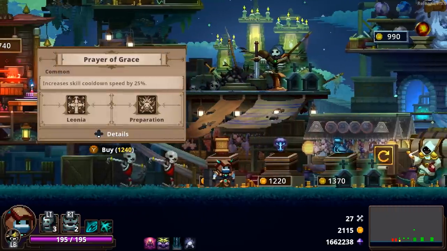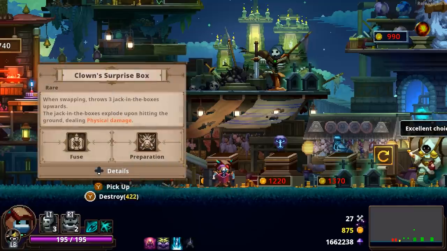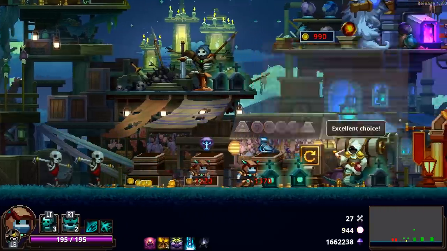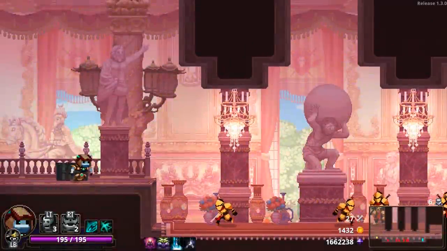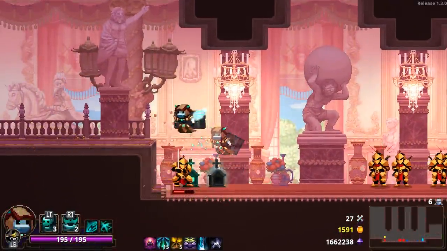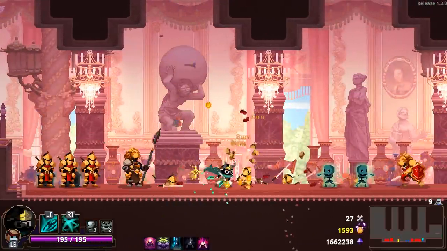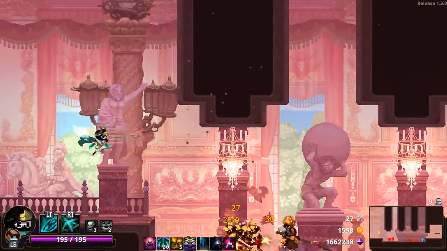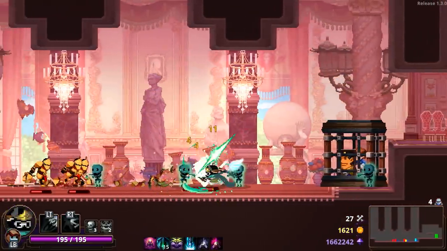Okay, we found some Prayer of Grace, increasing cooldown speed. For someone like Gravey, who has so many long cooldown abilities, I think increasing his cooldown speed might be very, very necessary to keep his flow going, to make sure that he doesn't just run out of steam really early. I forgot that I had Ninja for a second there. Let's do some ninja-y things real quick and wait for the cooldown.